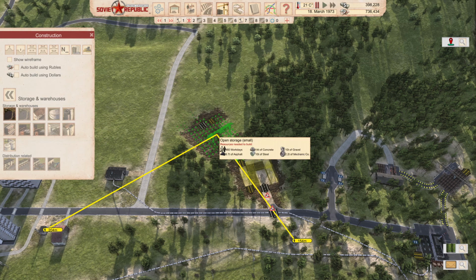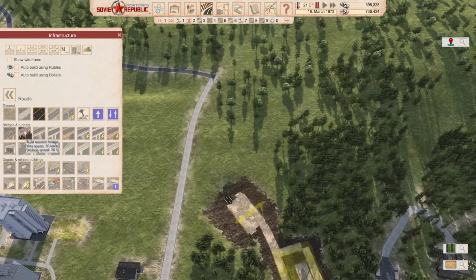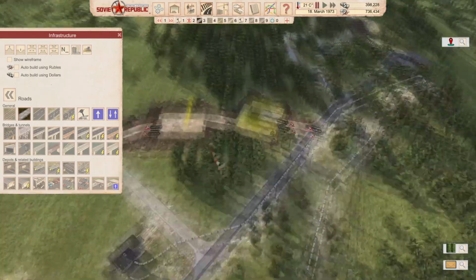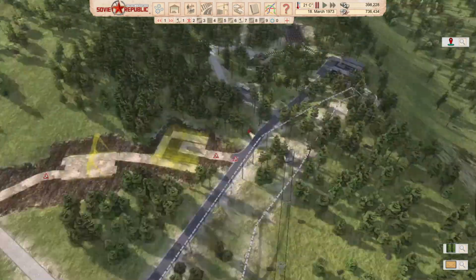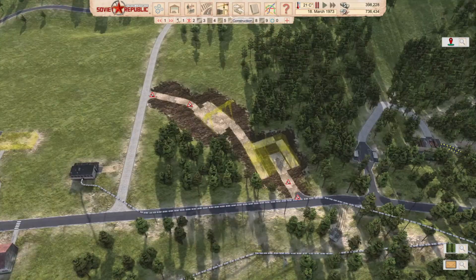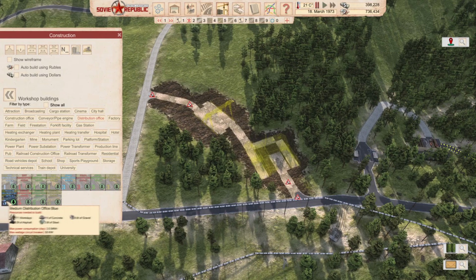And then we can just hook this. I think we'll go gravel. I don't think I really need to put too much in the way of tarmac at the moment, no asphalt. And that will give me the workers there, and of course we're going to need a small distribution office here as well to move the logs around.